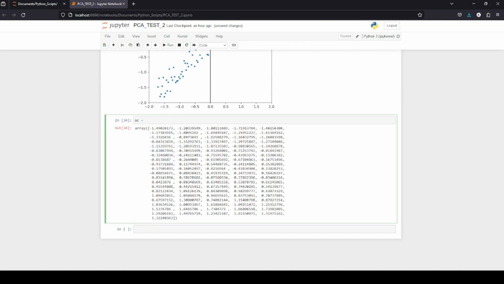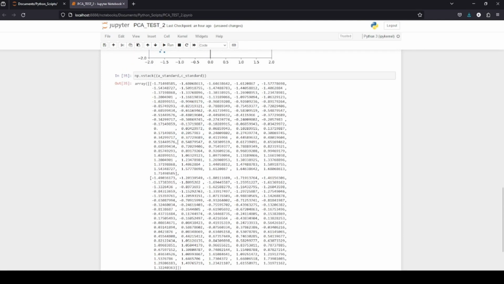So we're going to go ahead and apply a vertical stacking to it, where we will combine these from separate one-dimensional arrays into a single two-dimensional array. But this is 2 by x, not x by 2, so we just transpose it.